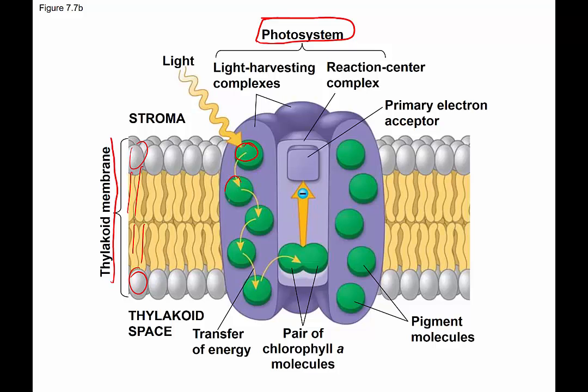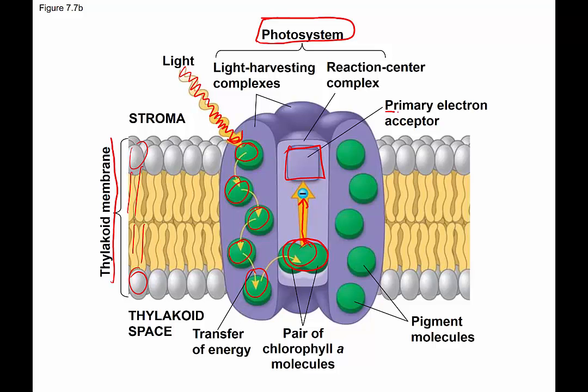Each of these green circles, just like in the last picture, is a molecule of chlorophyll. So essentially what happens is we have some light shine on this photosystem. That photon comes in and starts exciting all of these chlorophyll molecules. You then have energy jumping around, and eventually it reaches this pair of chlorophyll molecules in the center. Same exact idea as in the last picture. This electron becomes excited, but what's different here is instead of falling back down to its ground state, as we saw in the last figure, here this photosystem actually steals that electron.